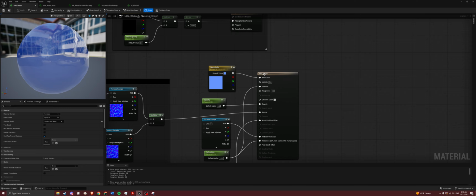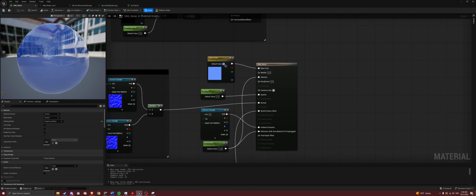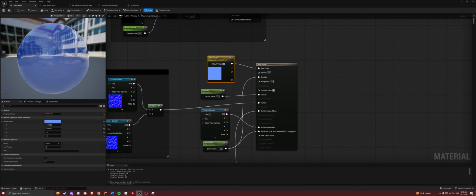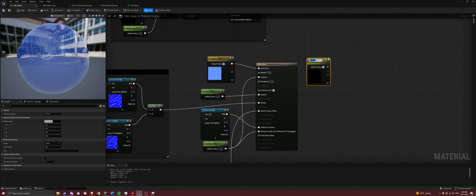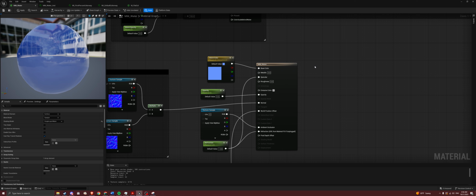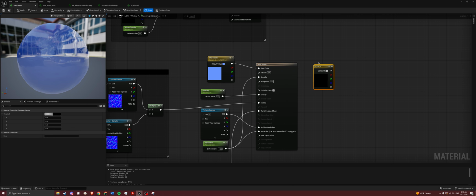To start off with, we can go over some of these one-off inputs. Base color is a color, and to get this parameter, you want to search for constant or constant3vector, and then you can right-click this, convert to parameter, and name it something like base color, in our case water color, right? That's how you would get that. Or another thing you could do is hold 3 and then left click, and you would get the same thing. It's just a keyboard shortcut.